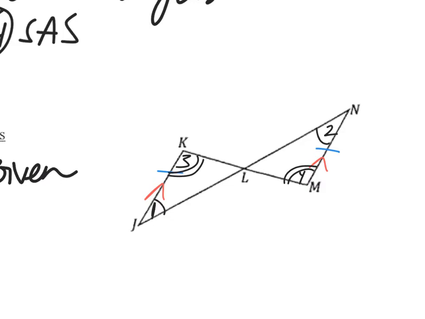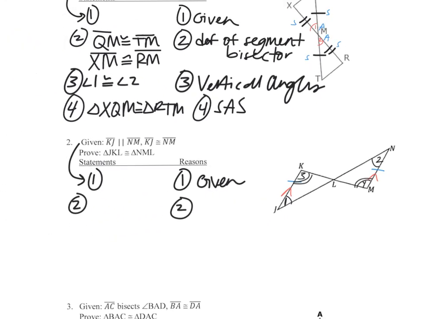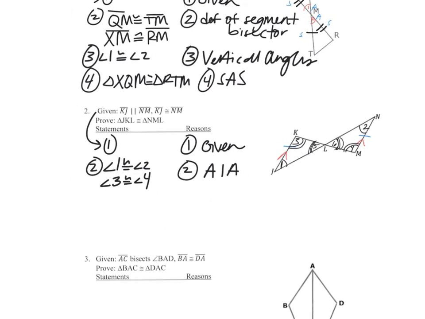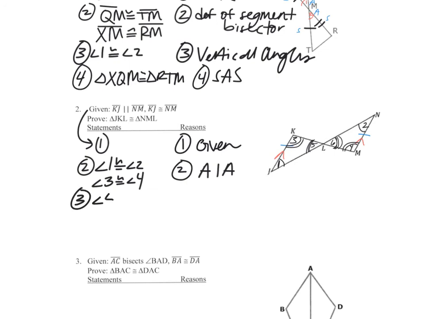If you're going to use both, then make sure you mark them differently. So angle 1 is congruent to angle 2, and you could also say that 3 is congruent to 4. Both of those because of alternate interior angles. So if you want to use those as well, you can. Make sure you mark them. You don't have to do that because you already had 2 angles. So that's optional, but it's not going to hurt you to say it. Because of vertical angles. That's a freebie.